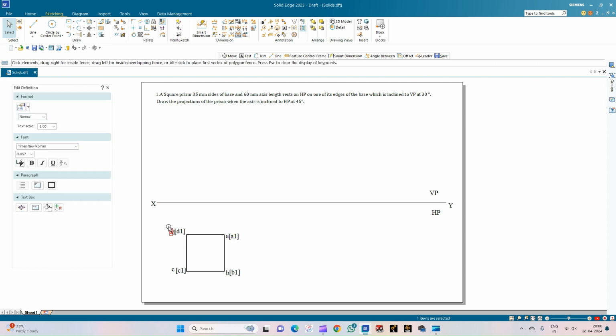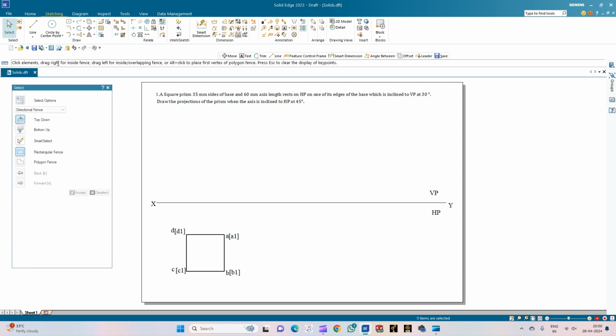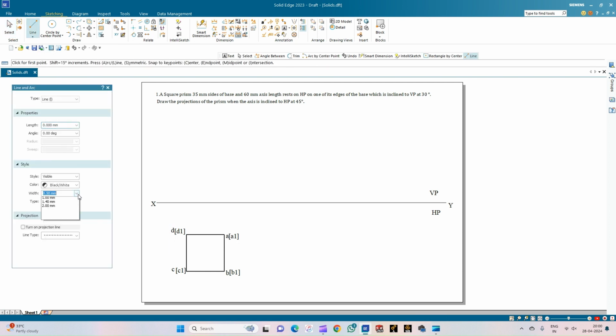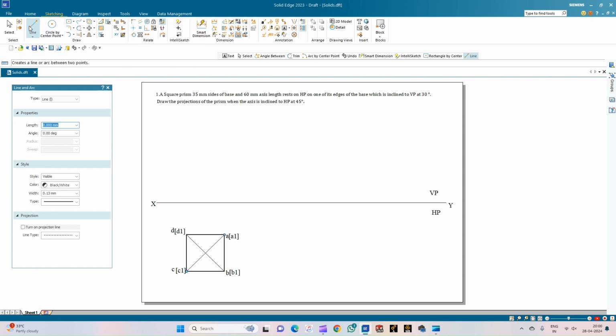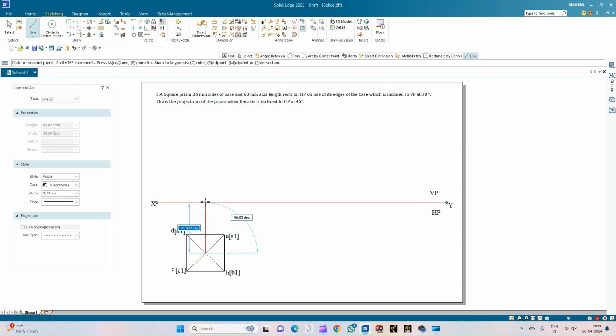So now let us try to mark the center of the square prism. So for that, let us draw the diagonals. So since the diagonals are not visible to the observer, they are just the imaginary entities. We shall draw them using the projection lines of thickness 0.13. So the point of intersection of these two diagonals shall mark the point of origin of the axis. So now let us draw the axis line from the intersection of these two diagonal lines. So let us take a projection to intersect the xy line. Okay, and then draw the projection lines from the other corners also.